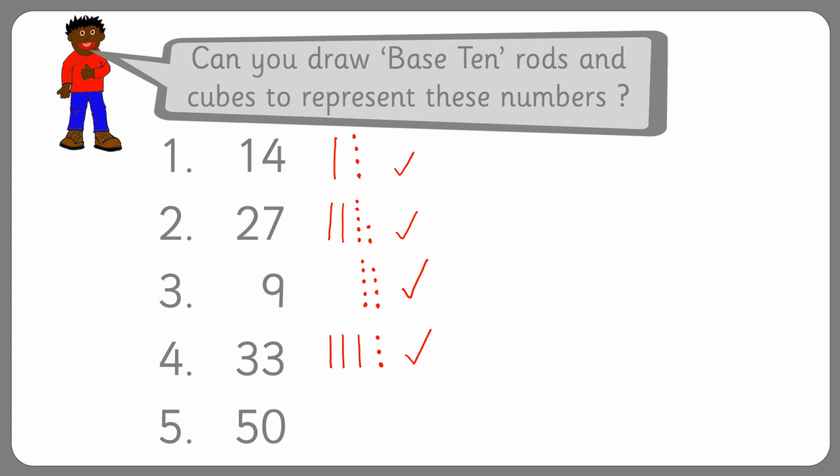And finally 50. And 50 has got a 0 in the 1, so it hasn't got any ones, it's just got 5 tens. 1, 2, 3, 4, 5. Give yourself a tick if you had that one correct. Well done.